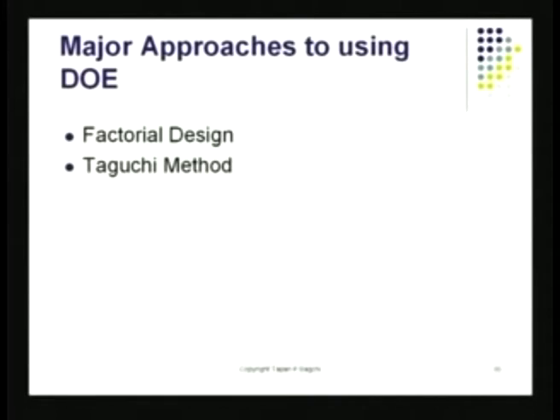And it uses some special approaches. It uses factorial design, and in some cases it uses Taguchi design, and in some cases it uses what we call response surface design. These are schemes. These are experimental schemes that we use. We could use the full factorial design, or we could use the Taguchi design, or we could use what we call the response surface design.